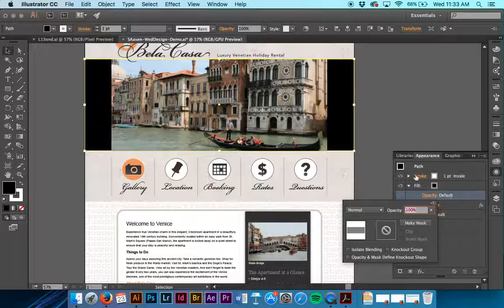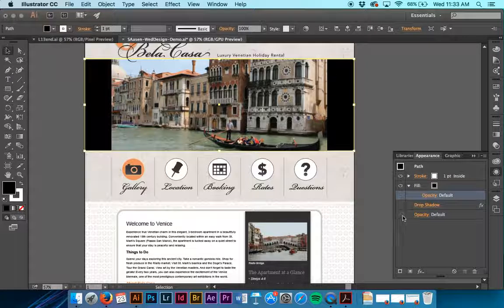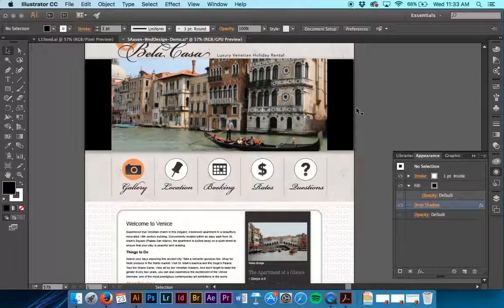And in the appearance panel, we're going to click on the eye icon for drop shadow to make it visible and apply this effect to everything. So we have a little drop shadow. You can kind of see it. It's very subtle. And you can play around with the eyeball to see if you can notice its subtlety.